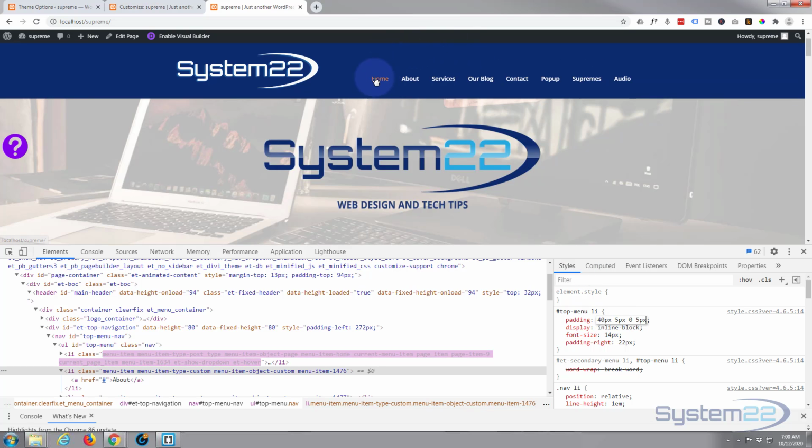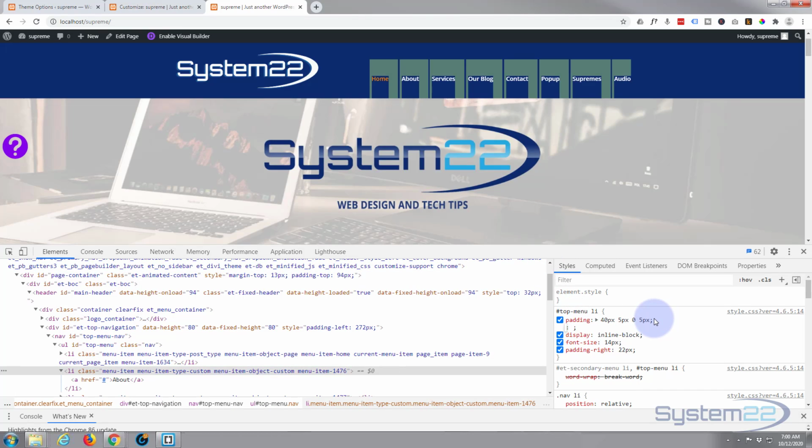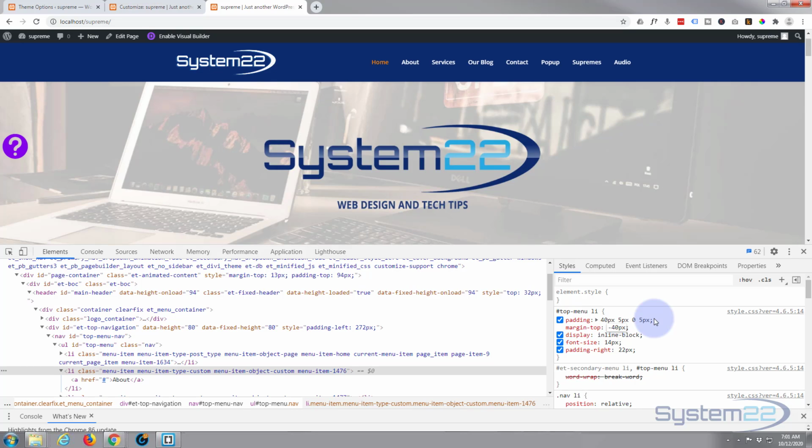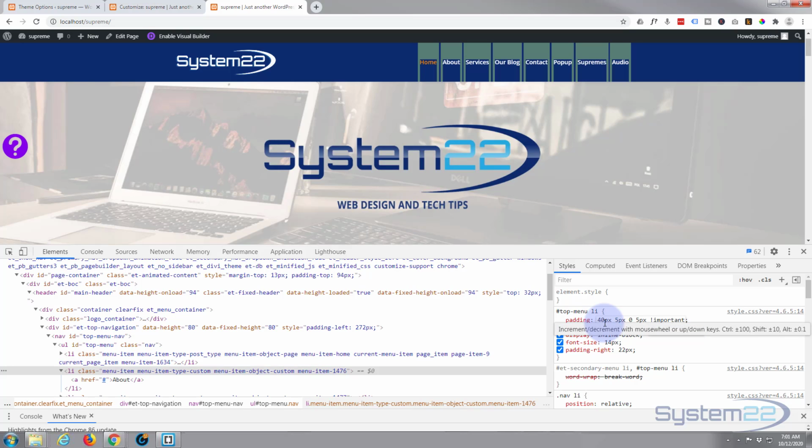That works, but it's actually pushed it down by 40 pixels because of the padding on the top. So I've got to pull it back with a bit of negative margin. I'll say margin top. And we'll do negative 40 pixels. There we go. Now when I hover over it, it should stretch from the top of the header right there to the bottom of the header. And I'm going to have to force that with the important class because it's not doing one side, it looks like. There we go. They're all in the middle now. That's exactly what we want for our little buttons.